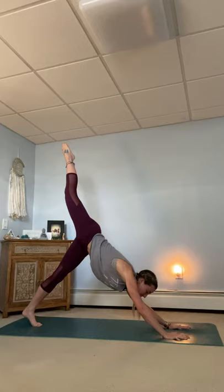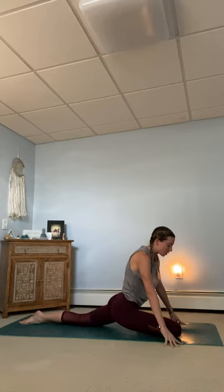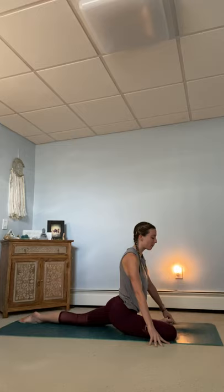Inhaling, right leg goes long. Moving into pigeon pose. Right knee to right wrist. Take a moment here. Let the top of the left foot lay on the mat. Making sure the hips are squared here so that right hip doesn't sneak up, so make an adjustment. The closer your heel is into your pelvis, the less sensation you'll feel. The more that you align the shin up with the short edge of the mat, the more sensation you'll feel. Meet yourself where you are today. Take a big inhale. Come up onto your fingertips. And with your exhale, allow your chest like a drawbridge to slowly come down to the earth. And whenever you're ready, fully sink into this pose. Maybe you come all the way down, maybe your arms are on a block, maybe you stay up onto long arms.